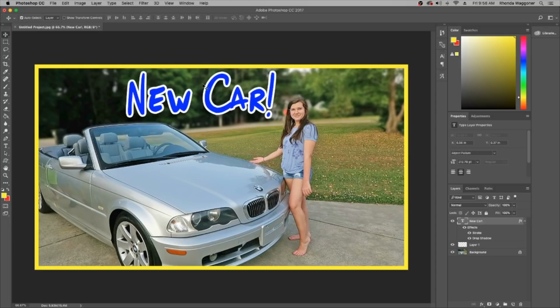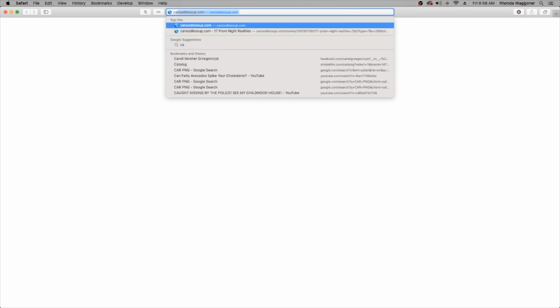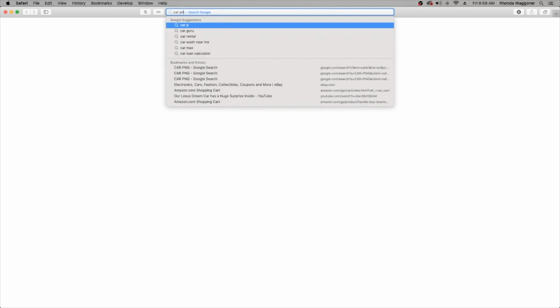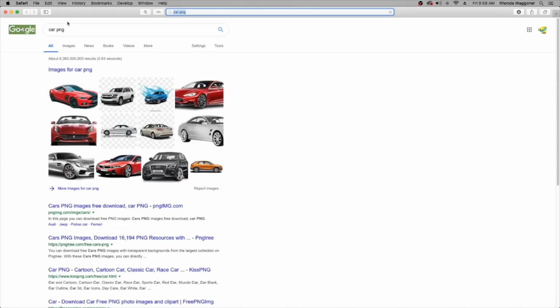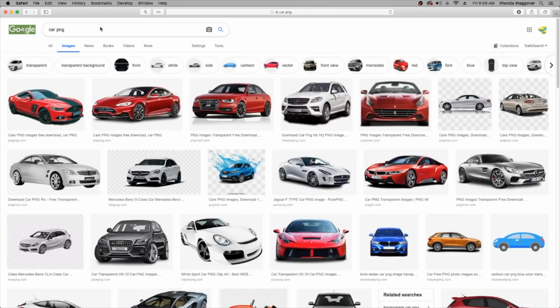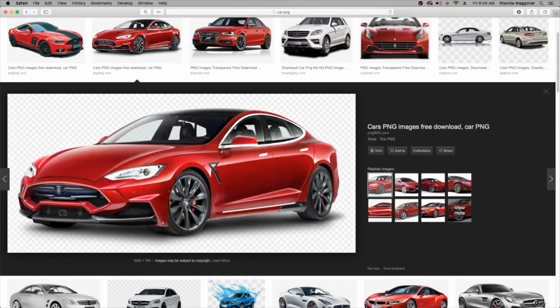If you want to find an image to place on your thumbnail, what I normally do is I use Safari, and let's just do car, and then you always want to search PNG, or you can do transparent. You can do car PNG or car transparent. And then you go to images. Now be careful, make sure images that you're grabbing are not copyrighted, obviously. And not all the time it brings in a transparent image. This one is for sure.